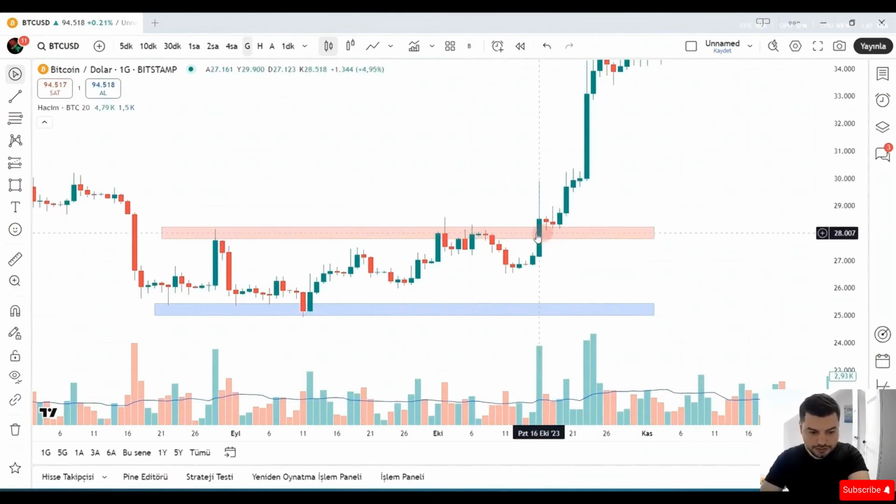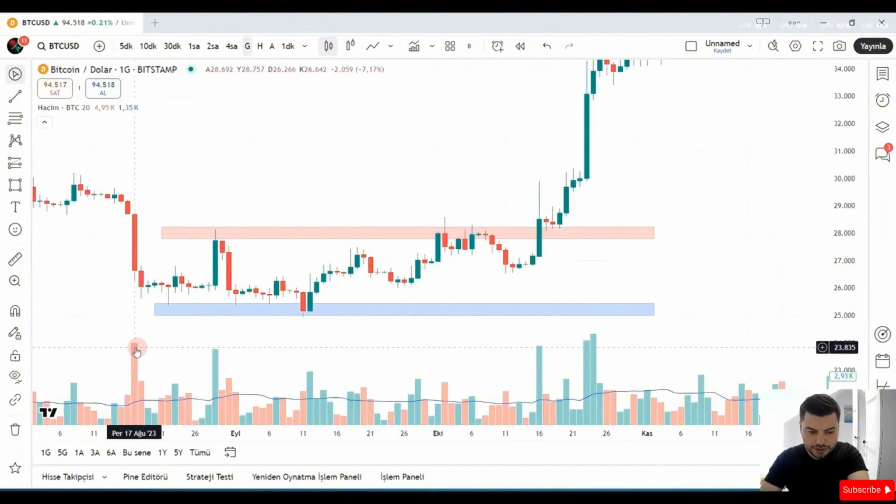I just noticed it. Look, there's a very strong red candle here. When I look at the trading volume below, it's so large. You'd interpret this just by looking at the trading volume. Like, the volume is very high. It has increased. Just like here, a serious downward trend could start. But afterwards, look, the decline didn't continue at all. And it even turned back from around here, after a long consolidation. So, like I said, it can mislead you in some places.